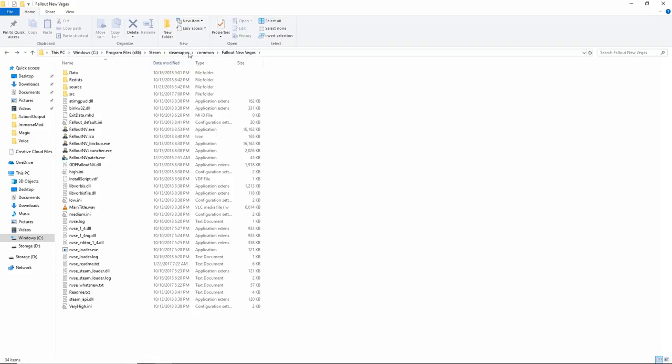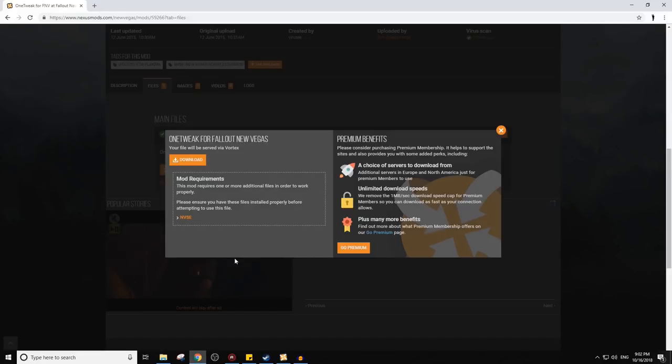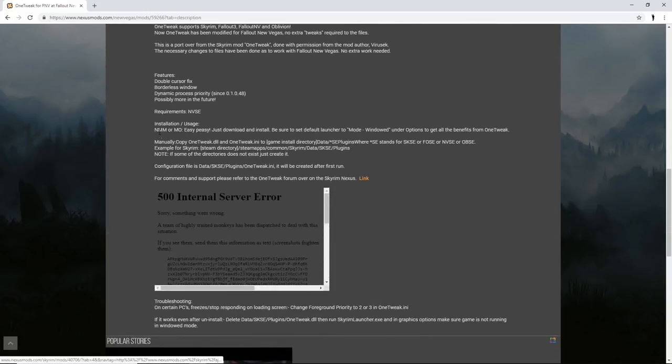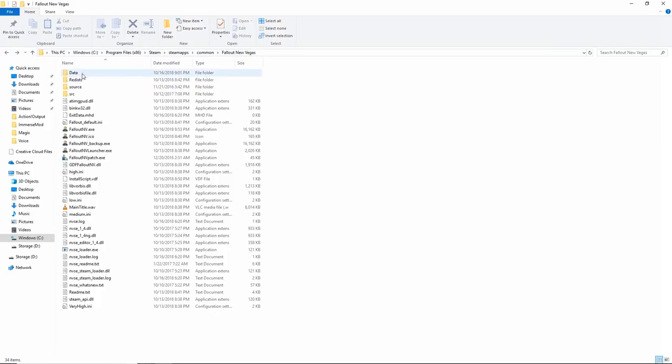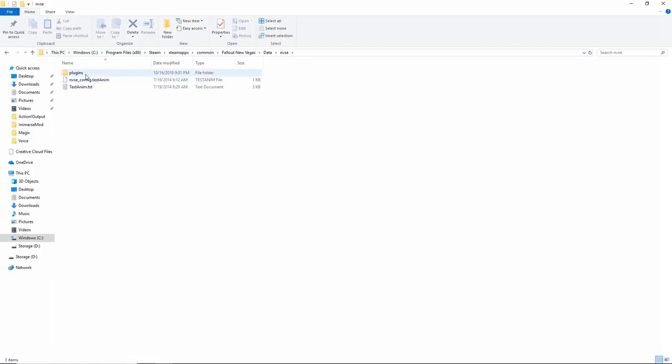So here we are in our New Vegas folder, and you can now see, where is it? Where'd it go? I believe it is one. Oh, shoot. Let me go back to the mod page, double check the files. Wrong path. But anyway, once you're in your Fallout New Vegas folder, go to Data, go to NVSE, go to Plugins, and then you'll see your ONETWEAK files. And that just showed how you would install it manually. If you were to install this manually, you would just extract the files to this path, but we just use the mod manager to do it for us. And as we've just confirmed, they are in the game.